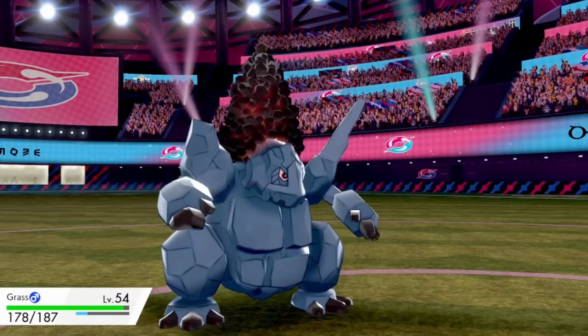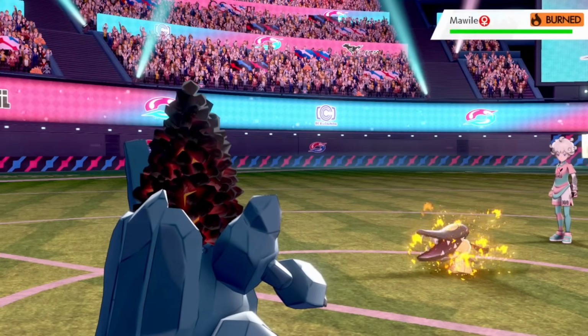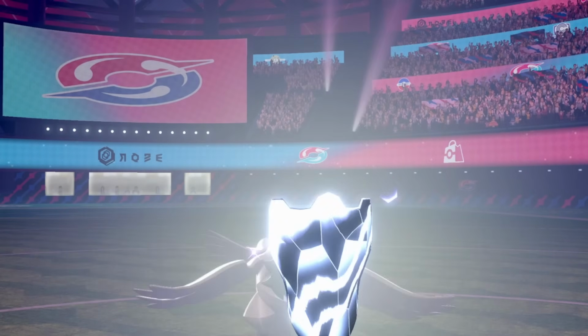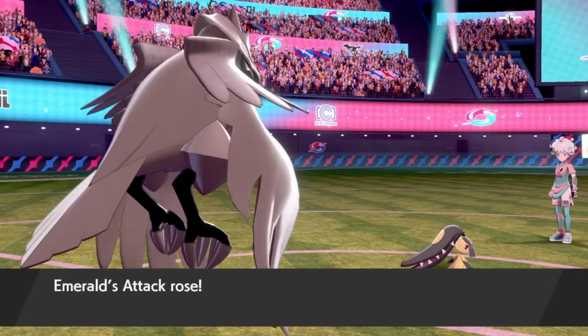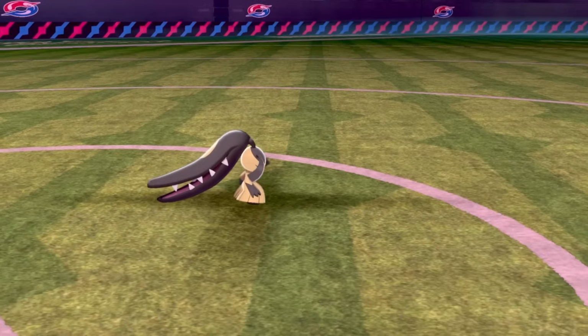After being hit by an Iron Head, I hit the Mawile with a Will-O-Wisp, not only burning it but also halving its attack. I then sent out Emerald and left her in the perfect spot to start setting up both with Iron Defenses and Howl Claws. And the goal here was just to buff up her attack as much as possible. And after quadrupling her attacking power, it was time to get this battle started.